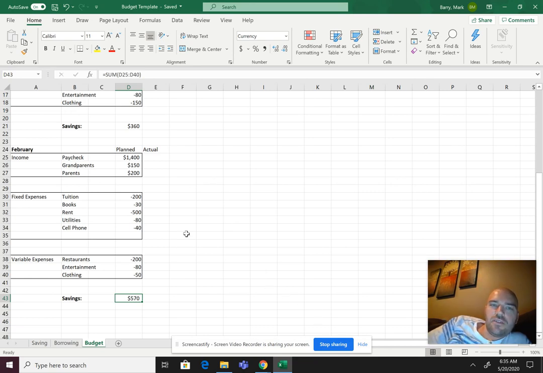So that's a really simple way you can make a budget, make a plan. Like I said, it's not expected to be absolutely accurate every time. The actual and the planned are never going to be perfect. But it's a good idea to have an idea of where your money's going and what you're spending it on, and then make adjustments accordingly. So that's my pitch to make a budget, and I recommend using Excel.